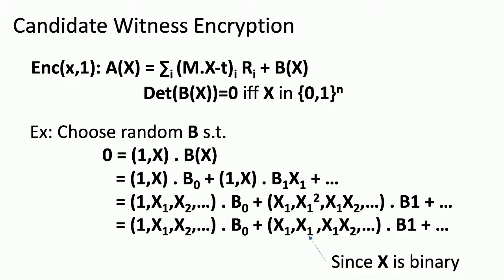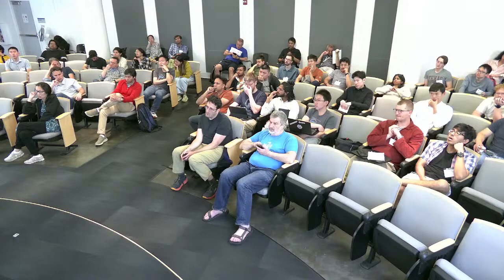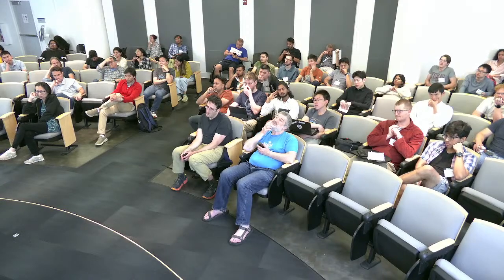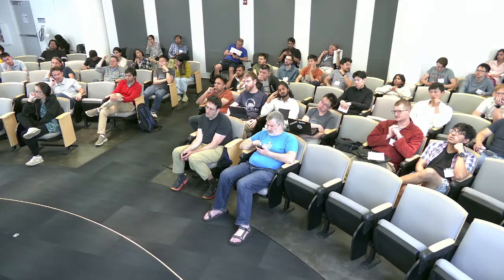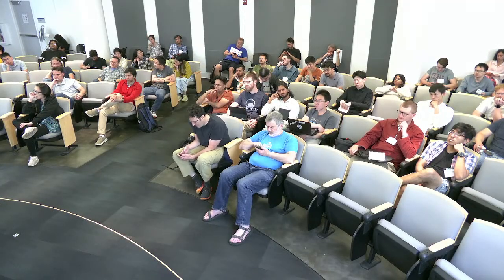Yes, question? Is this an if and only if characterization of all B satisfying this equals 0 if and only if it is 0? I don't know. I think I'm making a stipulation about what the kernel vector is. Right, so I think this is a characterization of all B matrices that have the kernel vectors be this function of x.